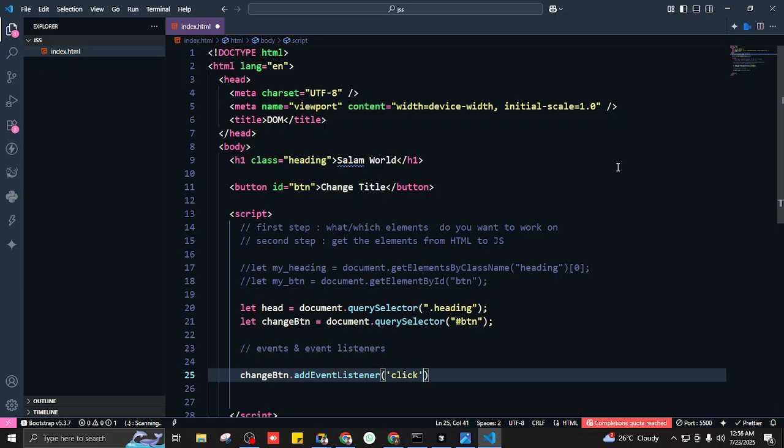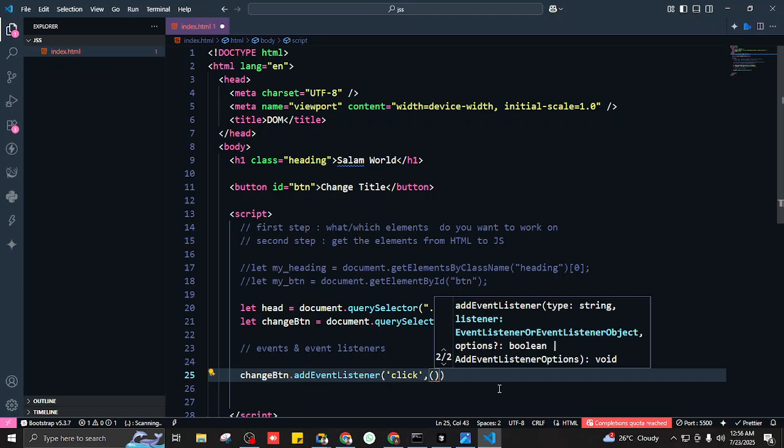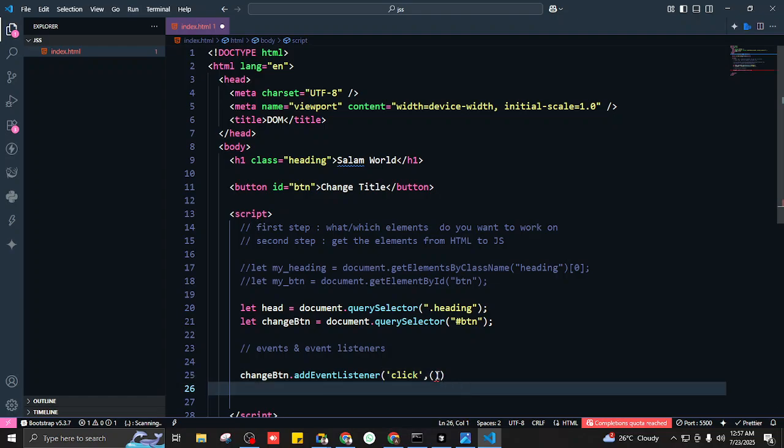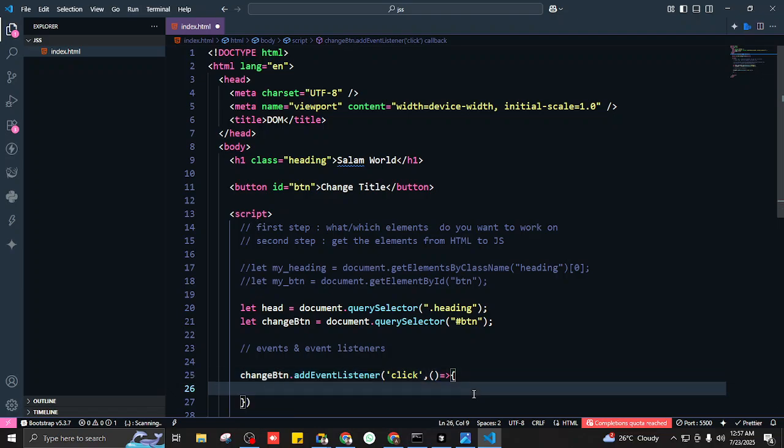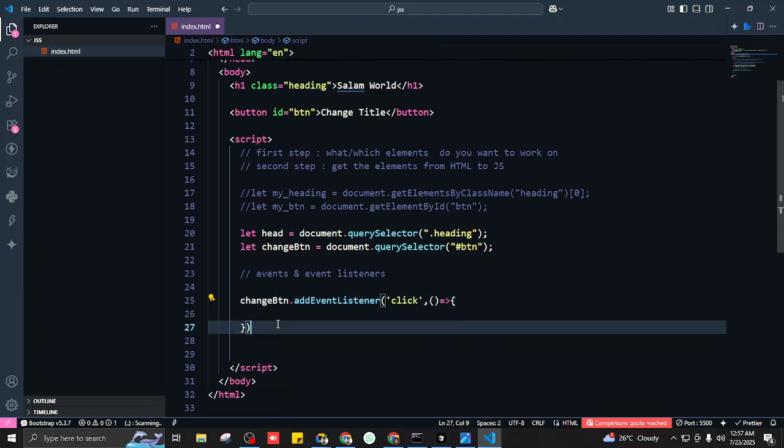Okay, and the second parameter is the function. Which functionality do you want to perform when the button is clicked? So how do I write the function? We did it with the forEach yesterday. So I'm going to put a comma for the second parameter, and then how do I write the function? Parentheses. Good, parentheses. No, it's already in a function, look, we have a parenthesis. Yeah, good, arrow, and then curly brackets. Perfect. This is the syntax for addEventListener.